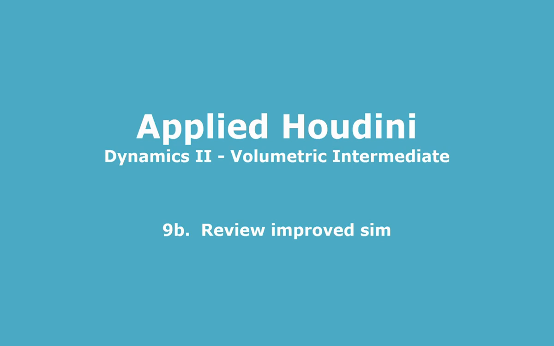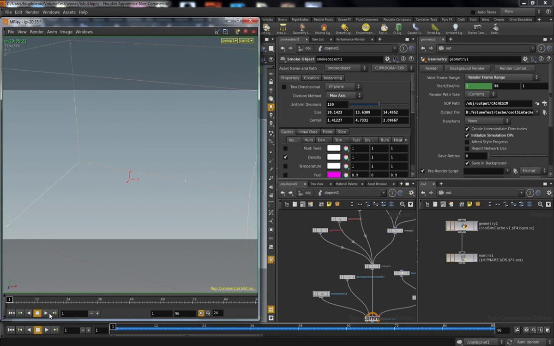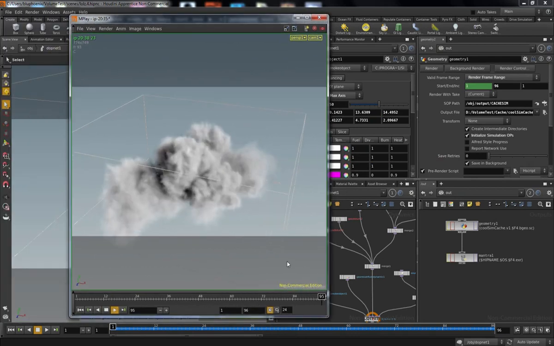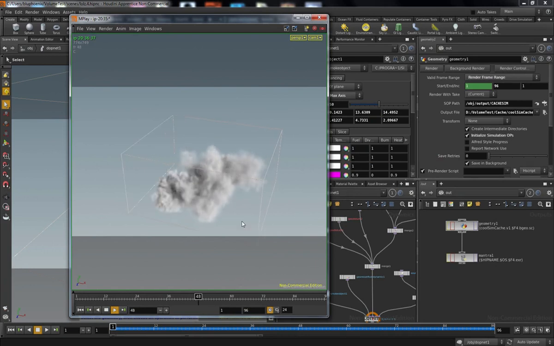All right, so a few minutes have gone by and we're back. And this is the simulation that we ended up with. It's pretty cool, actually. Went better than expected. Basically, we can see lots of stuff now. We can see it's colliding, it's kind of snaking, it's crawling along the floor, maybe.